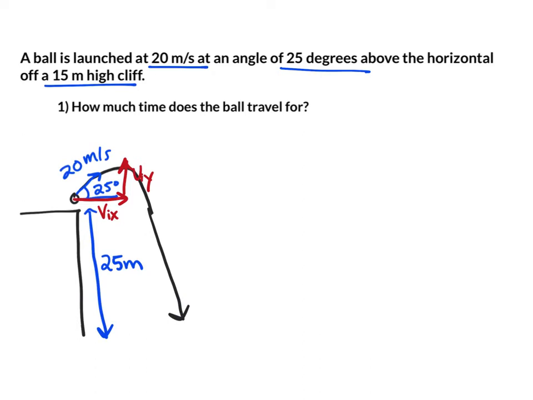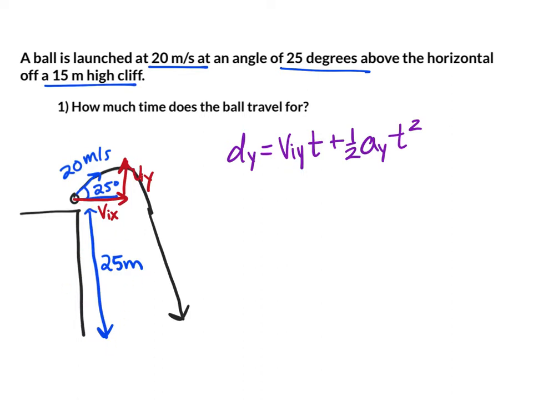All right, so now to find time, this is probably one of the trickiest things about these types of problems. So the formula we're going to use is going to be our distance formula, and we're going to use the vertical direction. So first I'm going to write our distance formula, and that's going to be our vertical distance equals our initial velocity in the vertical times the time plus 1/2 times our vertical acceleration times time squared.